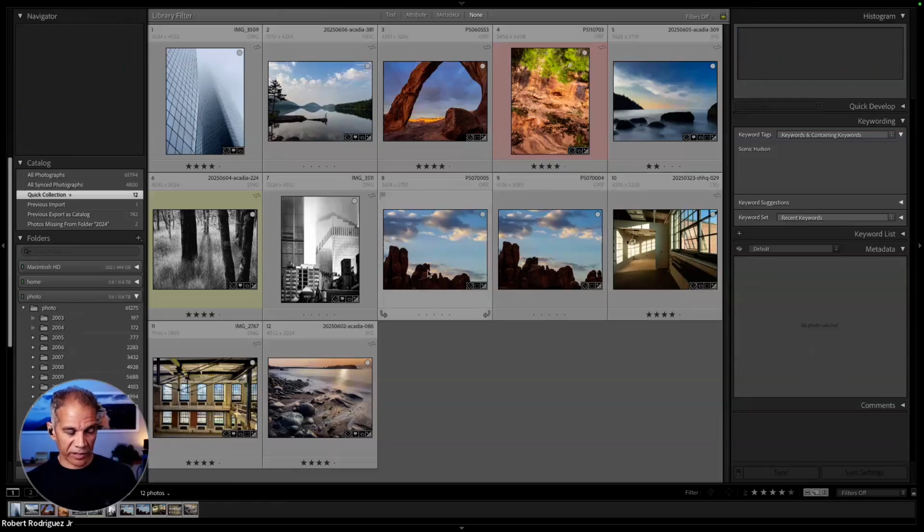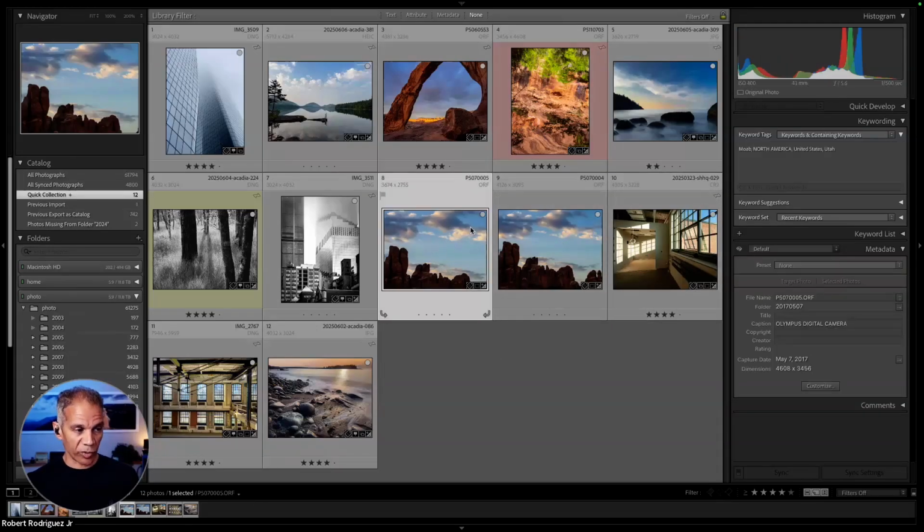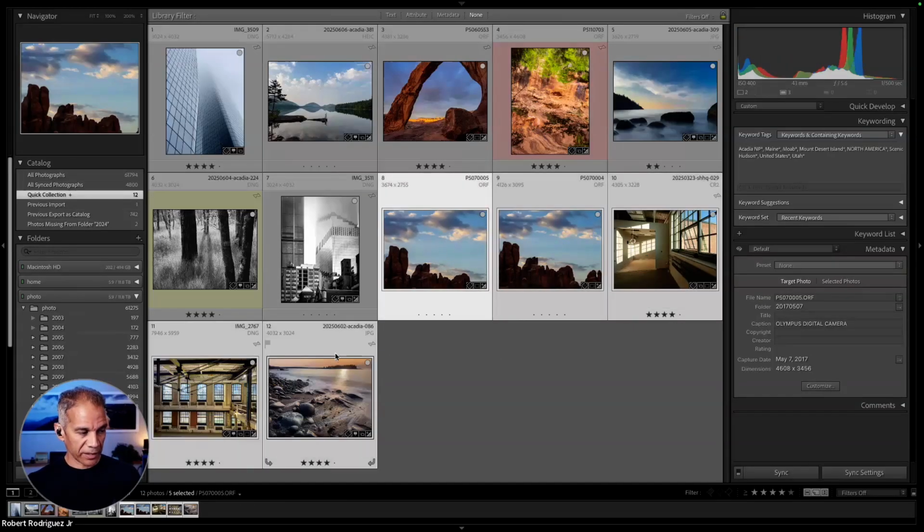For example, it just doesn't have to be just one image. You can select this one and then select a bunch of other images, and whatever you synchronize here will go from this image to these other 4 images. So your source image is always going to be the one that's a little bit lighter in color. Like you can see, this is a lighter gray, and the destination images, the ones that are going to be synchronized to the source image, are a little darker gray.